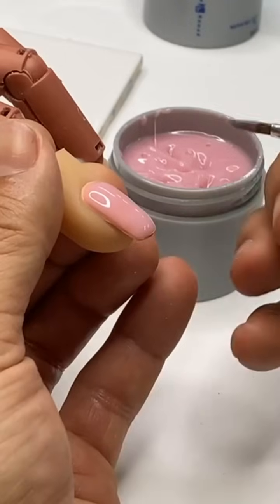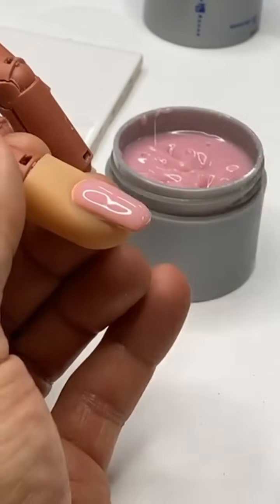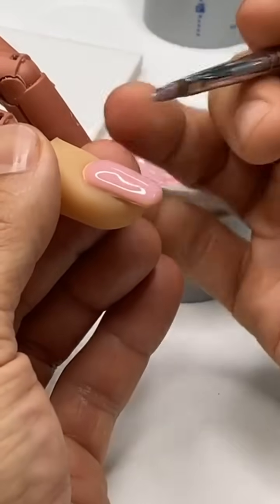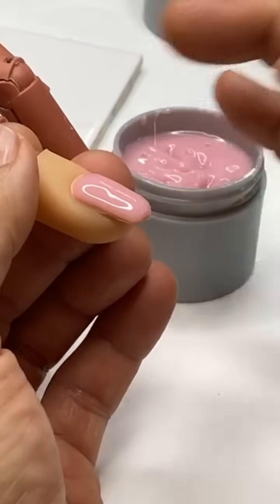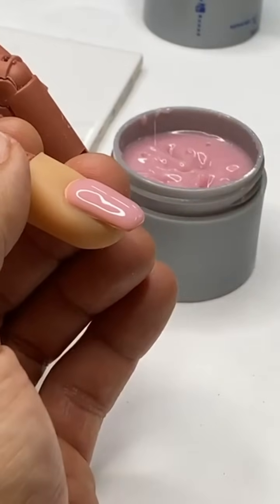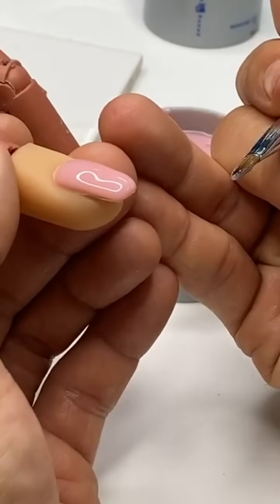This is really important because this is going to give you a lot of control. This is going to teach you control, especially if you're trying to get product from this point to this point. Okay, Greg, what about the upper arch? Okay, don't worry about the upper arch yet. The main focus for this lesson is how to control the product and how to get it from this point to this point in the least amount of effort.